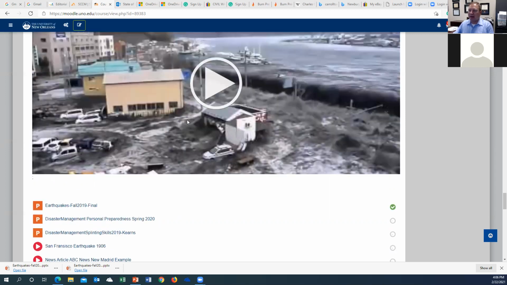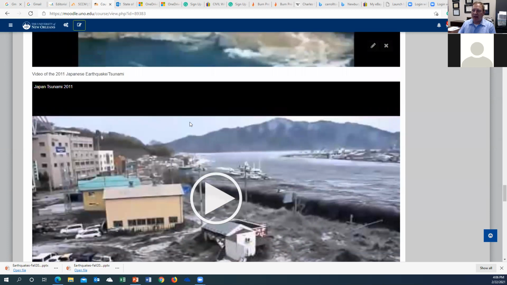If you're traveling anywhere near a coastal town in an area that may be earthquake sensitive, it is important to know what the threats are, what the risk may be, and where an evacuation point would be. In some cases, it may be going to a higher floor in the hotel. In other cases, if you're in a low-lying area, it's going to be getting out of the low-lying area, obviously.